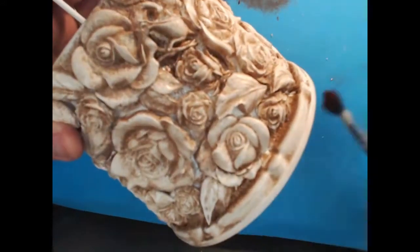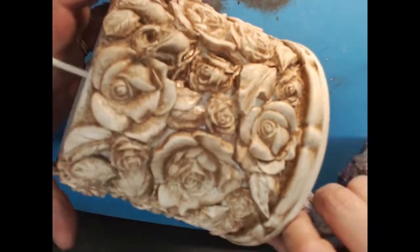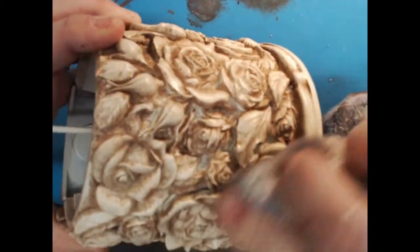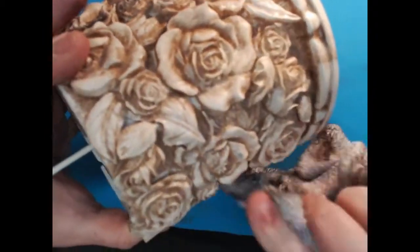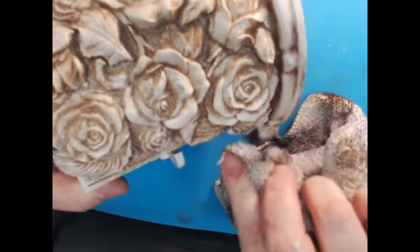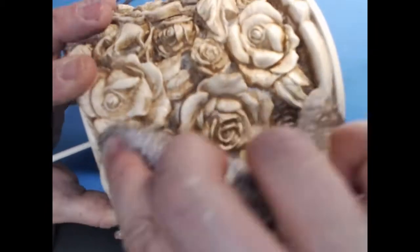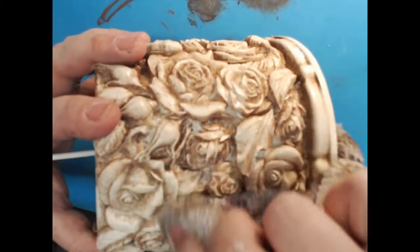Okay, as you can see, all I did was paint on the paint and then take it off with a rag. And to give that vintagey crosshatch pattern look, when you wipe it off, wipe it in all directions, and it will give you that scratchy look, just like this. And I'm using just an old wash rag that I had in my stash here. And there you go. Looks good.